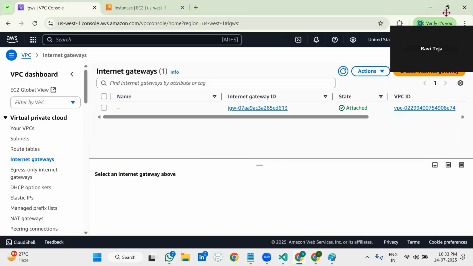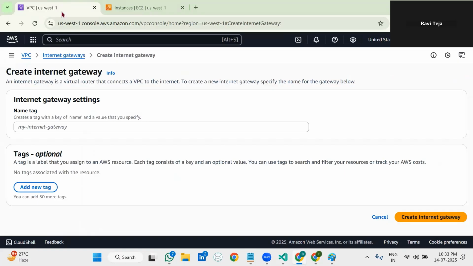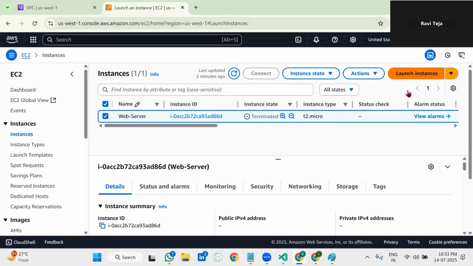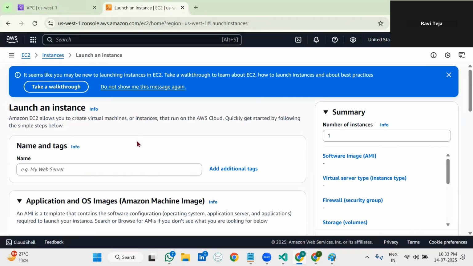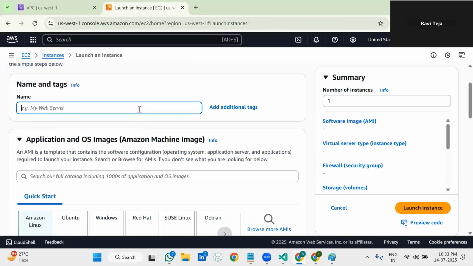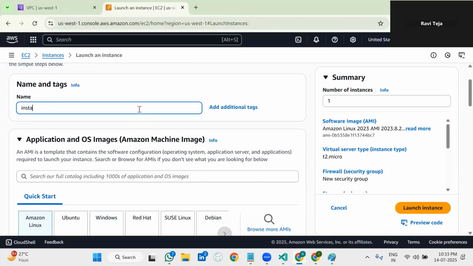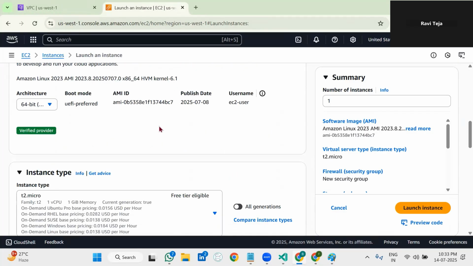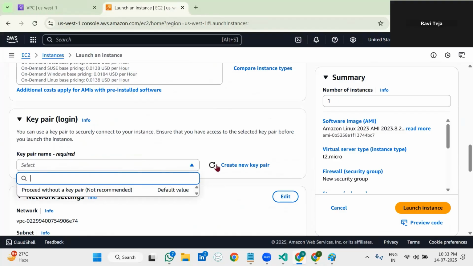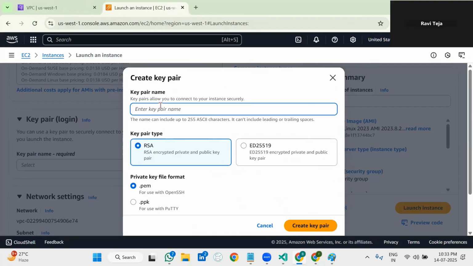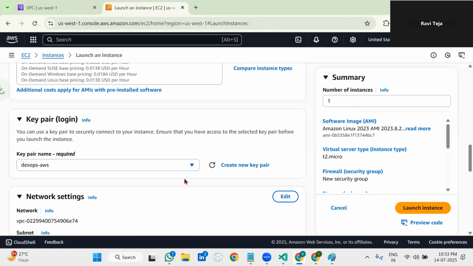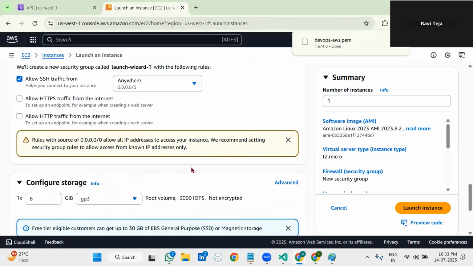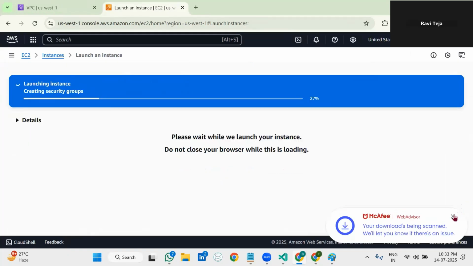Okay, launch instance. Because I don't have any key pair, I'm going to create the key pair first. Create key pair, DevOps AWS, create key pair, and then click on launch instance.